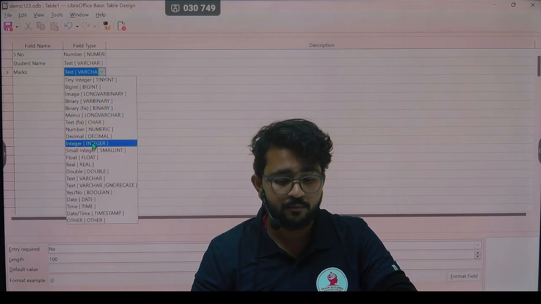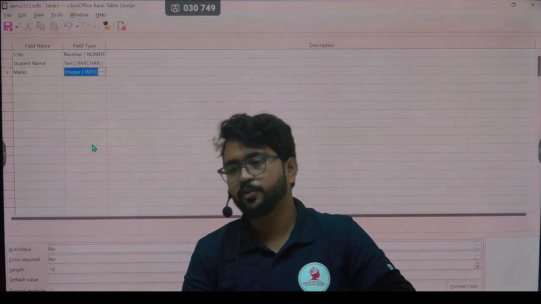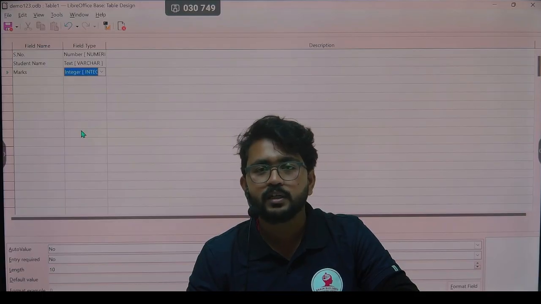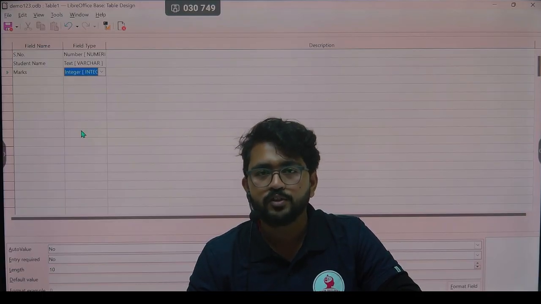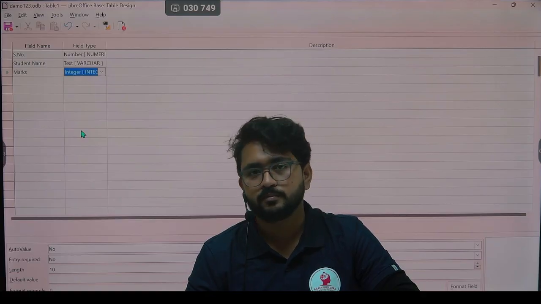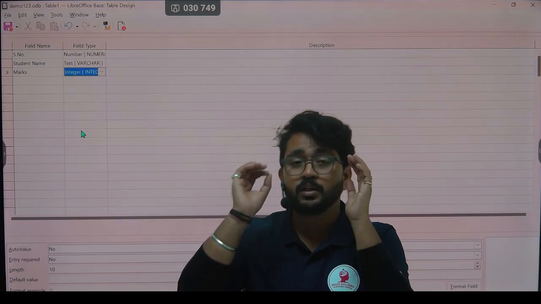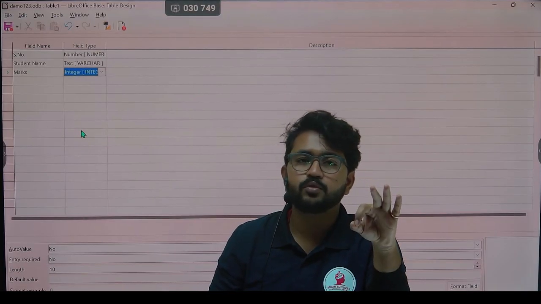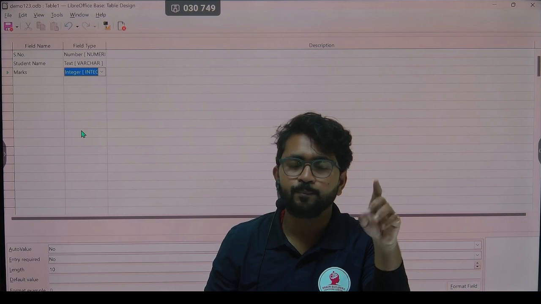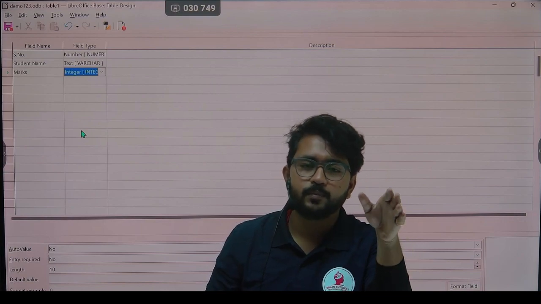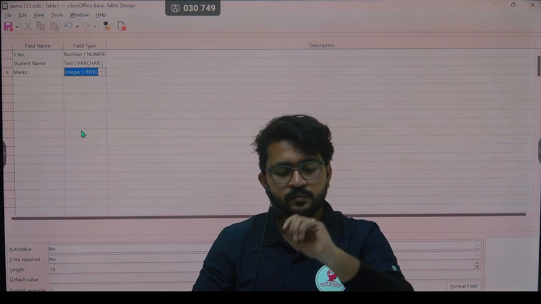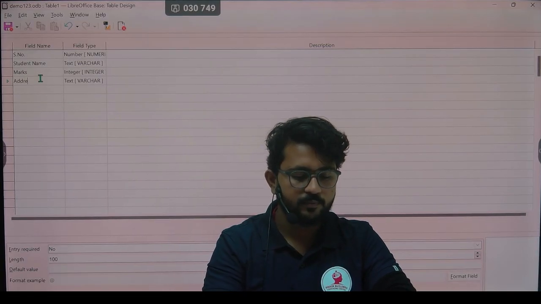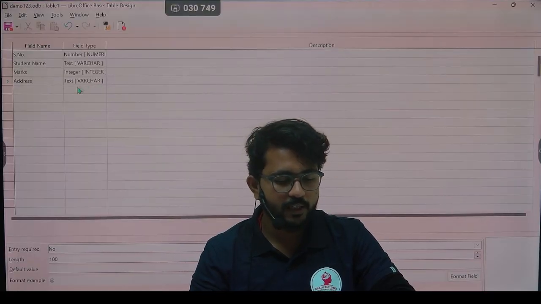Integer. Data type is compulsory, you have to learn and understand which data type you will write for which field. It is not up to you, you have to understand the concept and go through what the data types are. Next one I am writing here, address. Address will be text varchar, it is fine.